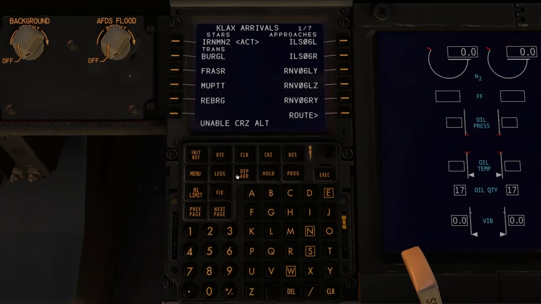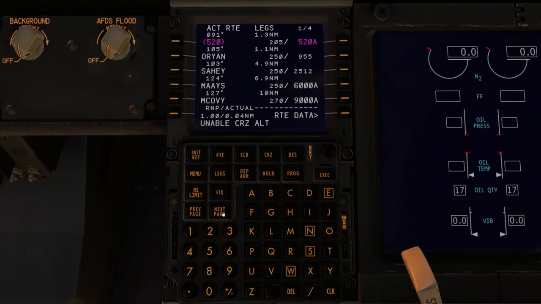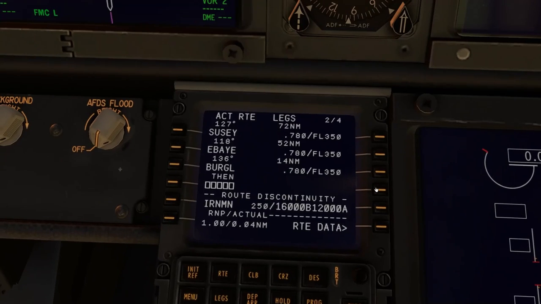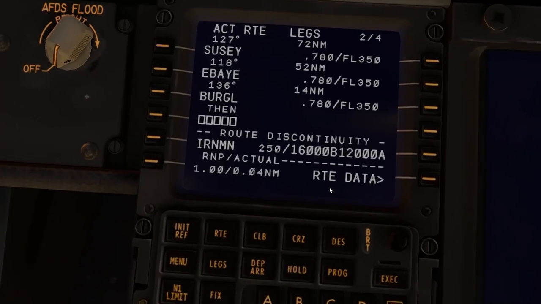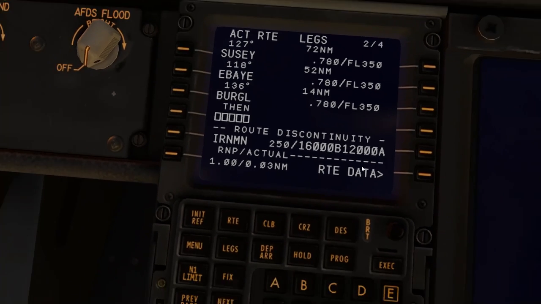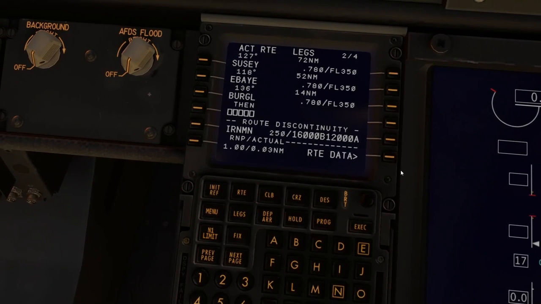Now let's enable cruise altitude. We'll get back to that. Let's go back to legs and scroll through. That's what we're looking for. I'm going to clear that cruise altitude. These little squares, a route discontinuity. This is a problem for you when you get to it.